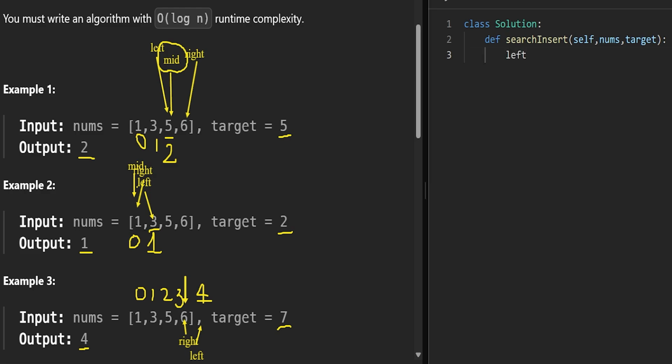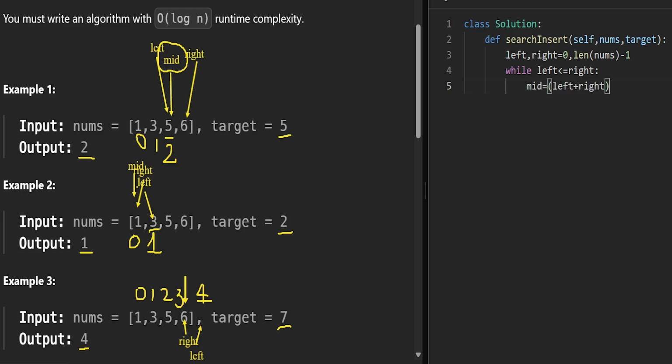First of all, we set the left and the right pointers to point to the first and the last elements. So now we enter the while loop. As long as the left index has not surpassed the right index, we do the following. First, we find the middle position.